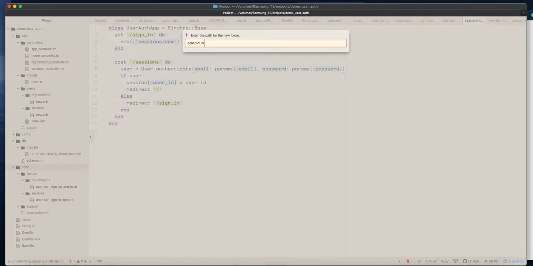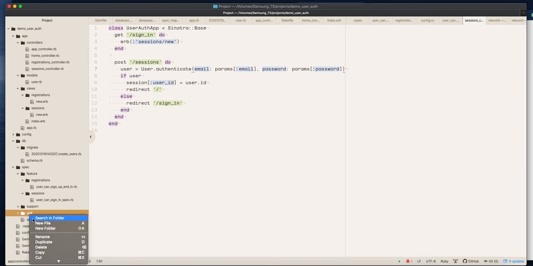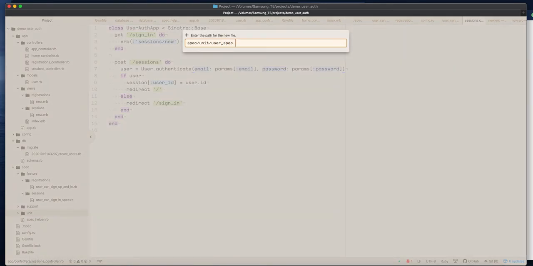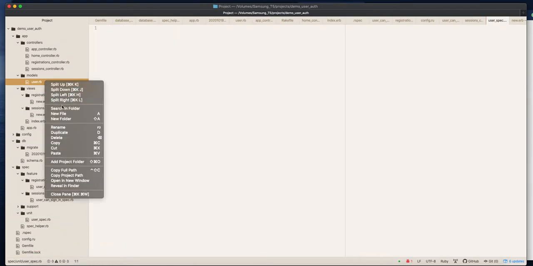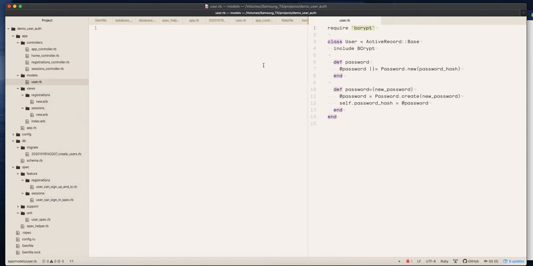Spec, new folder, unit, and we're going to call this our user spec, user_spec.rb. And let's have the user model up to the right, split right. So here we're going to have require app models user, describe user do, and here we're going to do something like, it can authenticate.